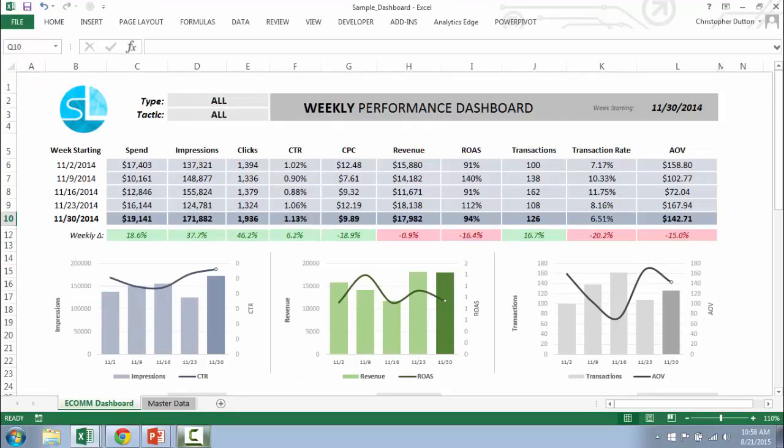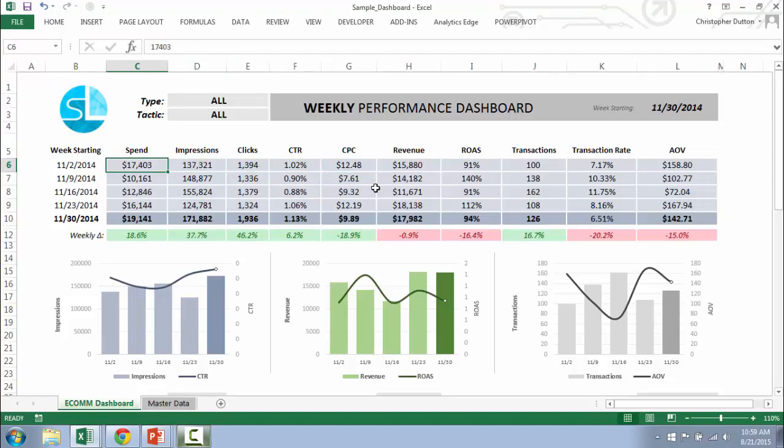I'm going to show you more examples specific to certain formulas in the upcoming sections, but just as a quick example, we're looking at a weekly performance dashboard here. We've got some volume metrics, spend, impressions, and clicks, and then a couple calculated fields. The ones that I want to focus on right now are click-through rate and cost per click, which are defined as clicks divided by impressions for click-through rate, and spend divided by clicks for cost per click.